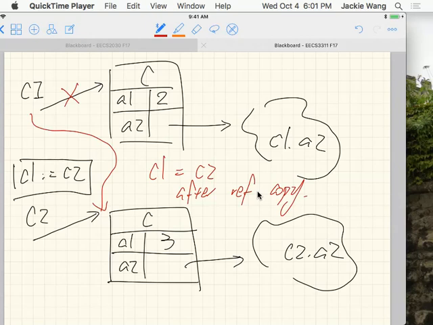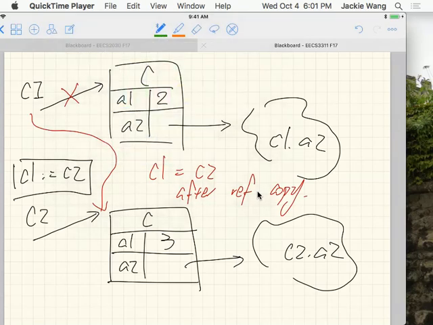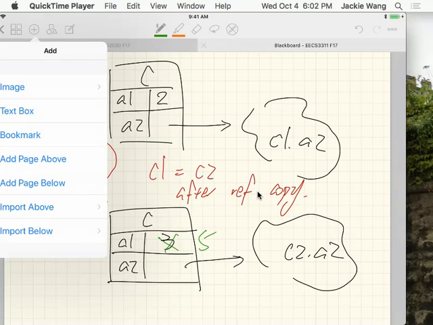Let's say we want to make a change over here. If I change 3 into 5, it affects both of them, right? That's a reference copy. Good. So now let's see the shallow copy. Everybody follow? This is a slightly extended example. Okay, let's do the shallow copy.